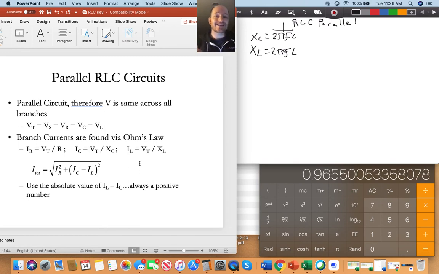So typically then the next step is going to be to calculate the individual currents. And so let's talk about how we do that because it's basically Ohm's law. So we're going to come here. IR is going to equal your voltage total over your R, your resistor. Basic Ohm's law. IL is going to be your voltage total divided by X of L. And so that's why you have to make sure you calculate that X of L out. And that's always the first step in these typically anyway.